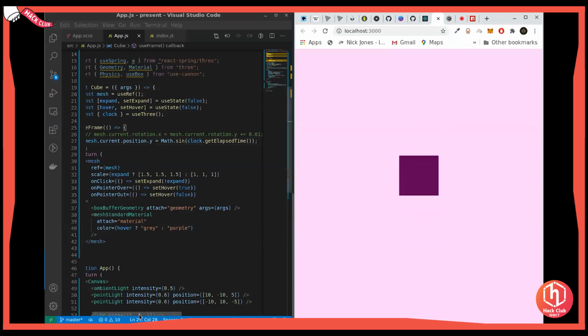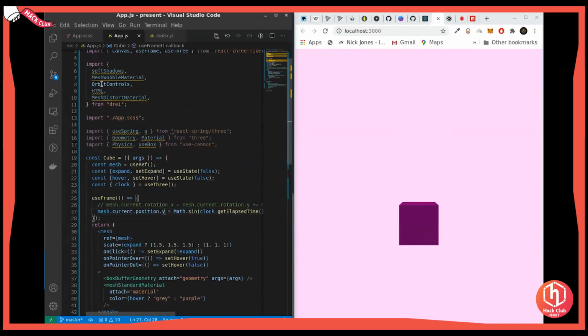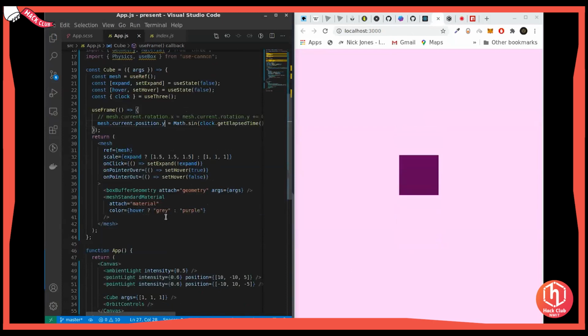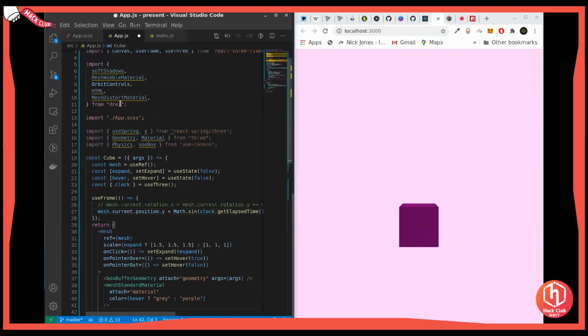We can do something else too. Die HTML, yeah. So we can't write HTML here. But let's suppose you need to add something like a text, something to do with animation and stuff. So what will you do? There's something in Die, the helper library which we discussed, called HTML.